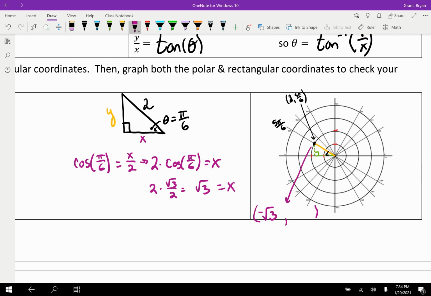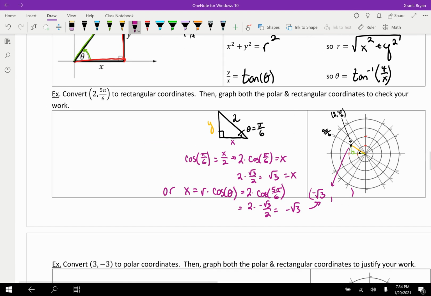So what you'll see instead of people using this reference triangle like I just drew, or this reference angle, is they'll use the actual angle of rotation. The other way that's much more common is they use our formula, x equals r times the cosine of theta, where theta is the actual rotation. So that gives us r, which was 2, times the cosine of 5 pi over 6. And simplifying this down, that does become negative root 3 over 2, which is negative root 3.